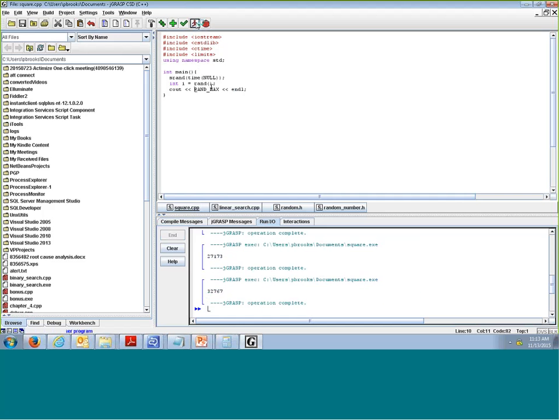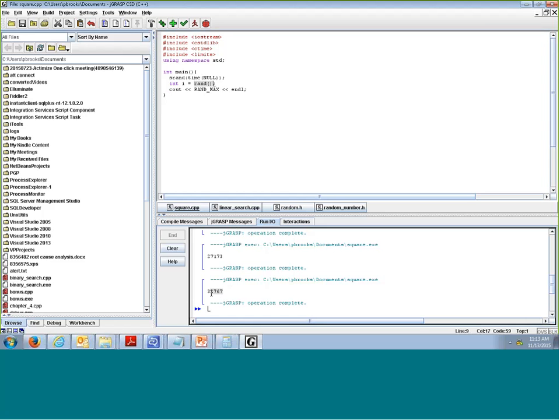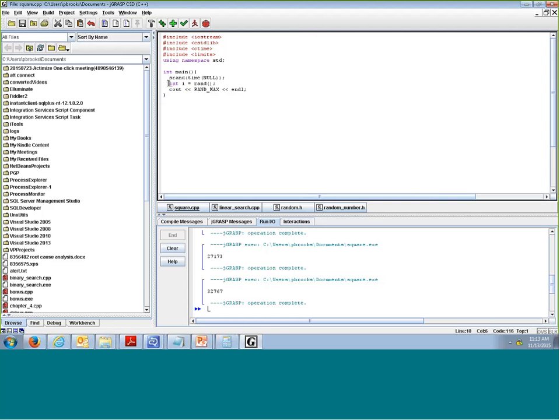All right, so this means that when we produce a random number, we produce any value between 0 and 32,767. That's what that means. Could be any number between there.